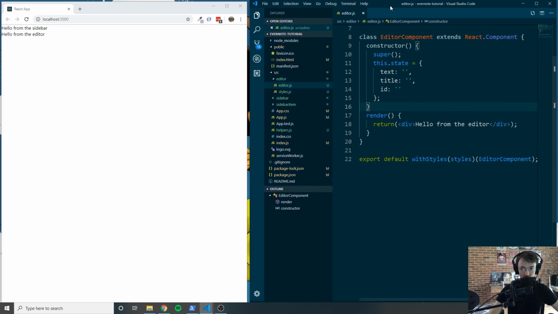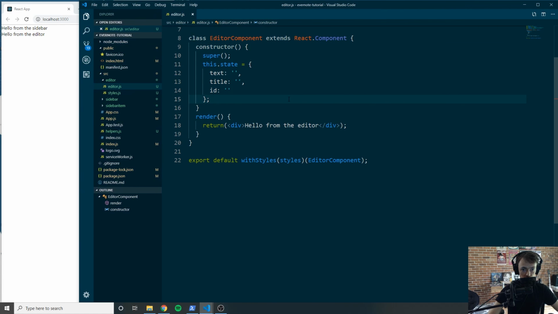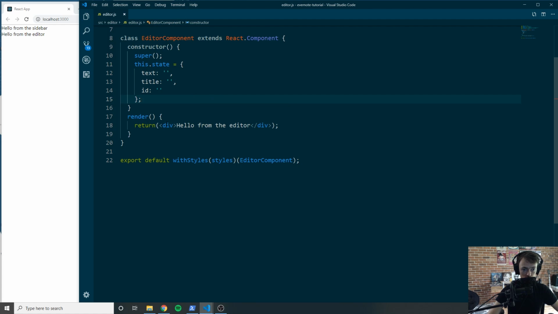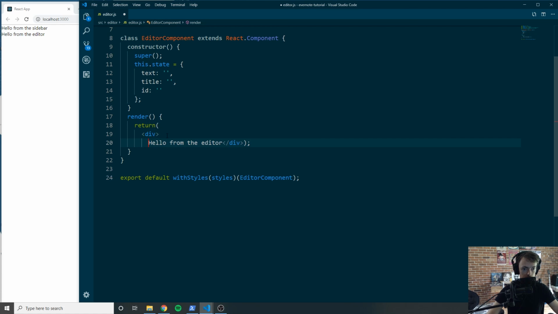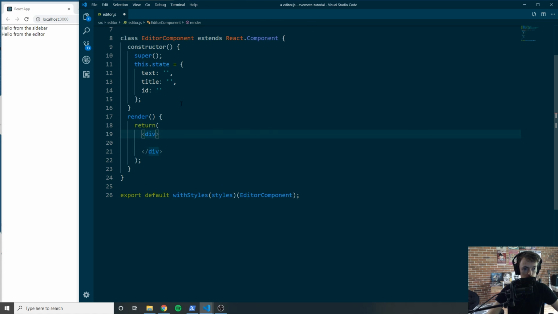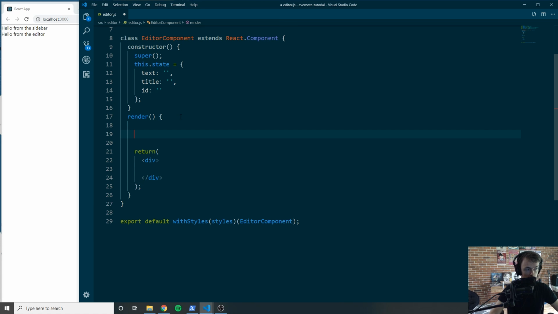So now that we have that, I'm going to go ahead and move this window over here and actually bring it a little bit further over so you can see everything. Go ahead and have your editor.js file open. And I'm going to start moving this HTML onto its own lines just to make it look clean. And I'm going to get rid of hello from the editor. Okay, so the first thing I want to do here is inside of this render function at the top, I want to go ahead and destructure out the classes variable. So I will do that now.